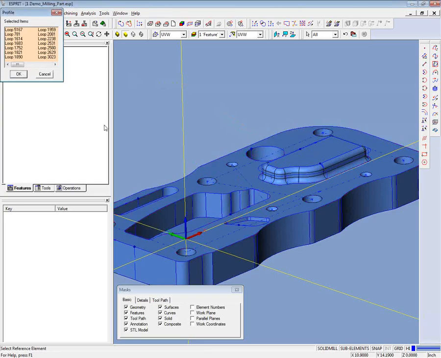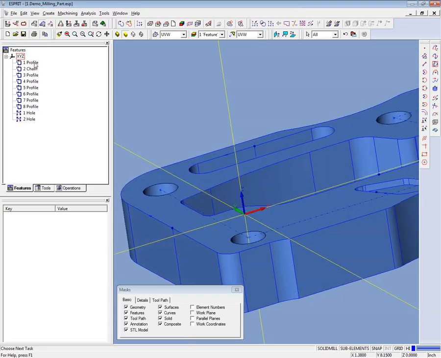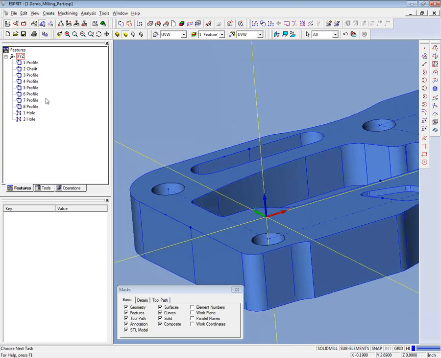Hit OK. And there it's created all my face profiles.